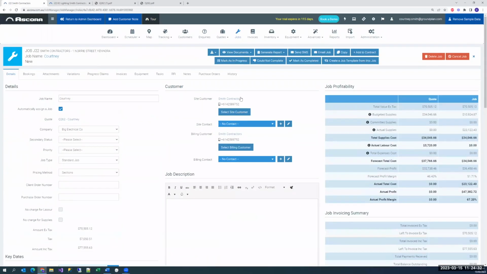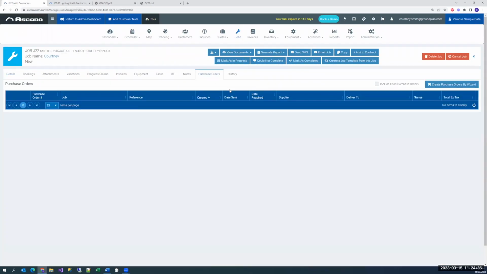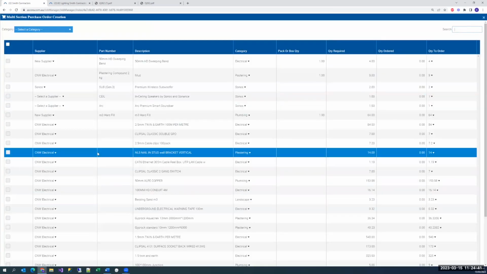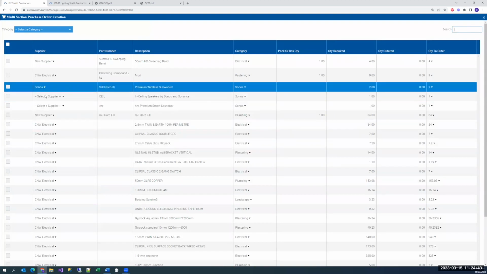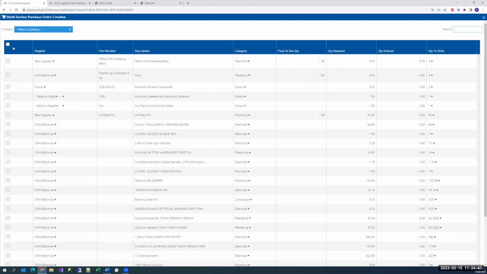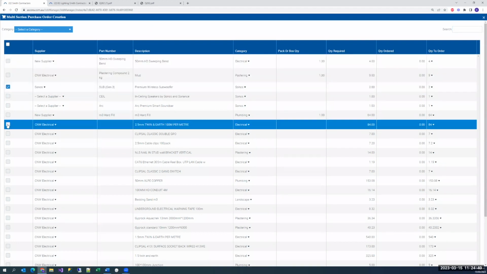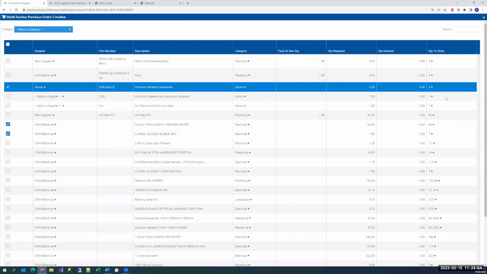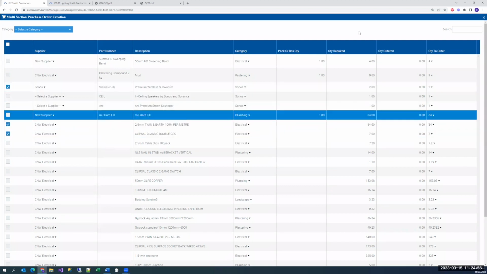On the overall job or the sections of jobs, I can then go through and start to create my different purchase orders as needed. So I can go through and drill into what are the items that we've got. I can go through and select, and change suppliers if needed. I could bulk order everything. I can order just a handful of items, whatever's easiest for me or whatever's more applicable. I can change quantities and things too from this screen.